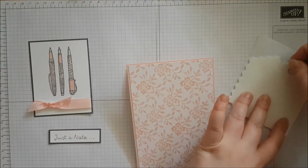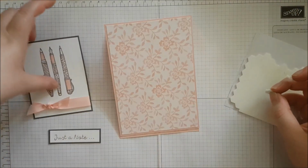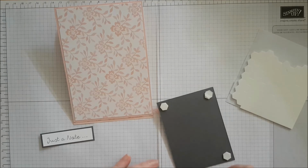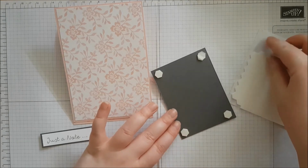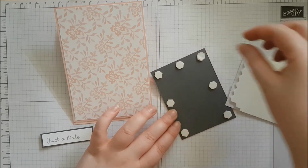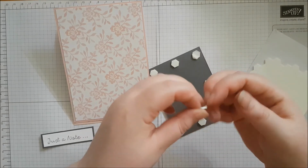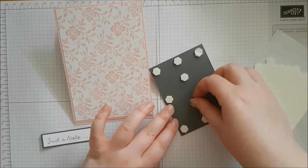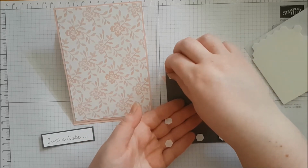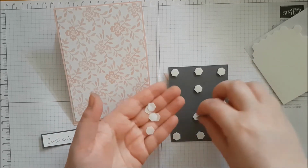Okay, now I'm going to bring in some dimensionals. Okay, and we're going to pop this panel up. This is our front panel. Oh, dropping dimensionals everywhere. Put as many or as few as you like. I like my panels to be quite sturdy, so don't be afraid to put quite a few on, but again, if you only want to put 1 in each corner and then 1 in the middle, that'll work fine.